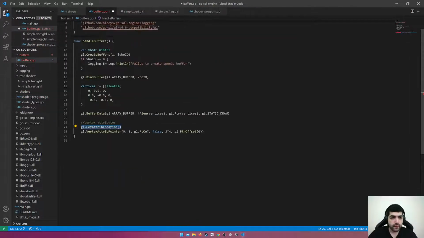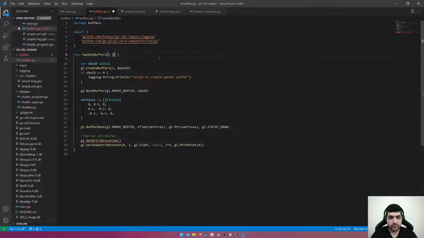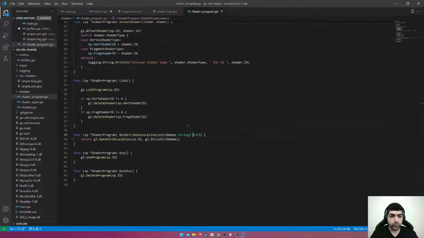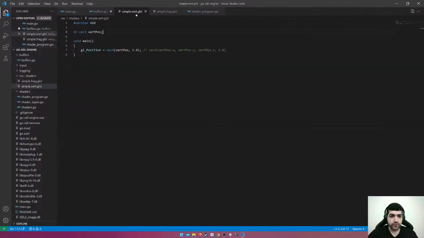That's good. Handle buffers. Let's just take SP shader program. So we take a shader. For now, we're just trying to write one function to play with all of this and understand it, and then we can break it into proper abstractions like we did with the shader loading. So, right. So now we don't need this. So we can query the shader itself and tell it, hey, get attribute location, tell me. And we want which attribute? So we want vertpos.